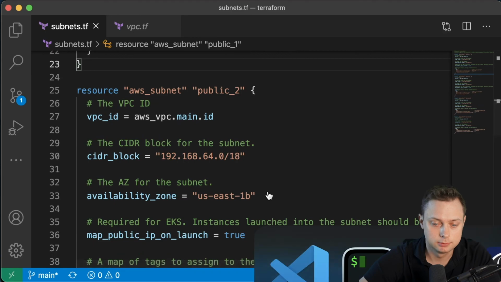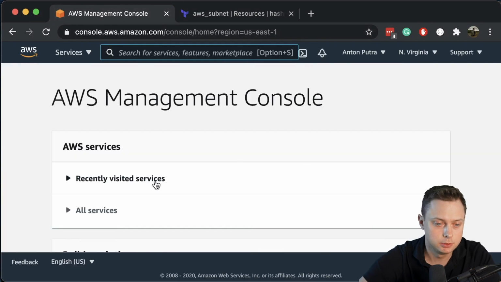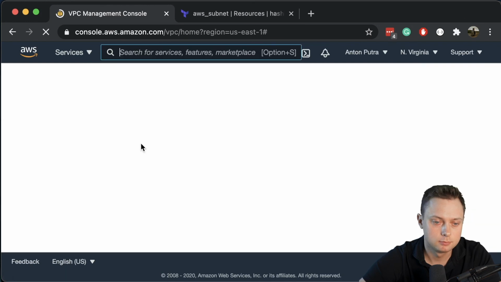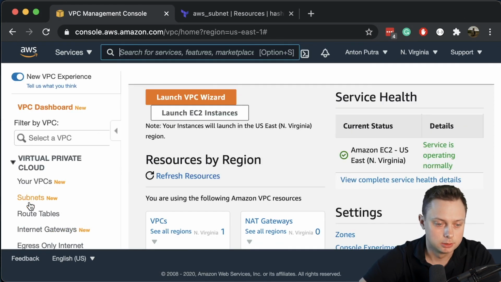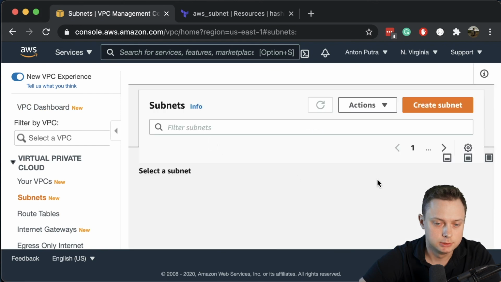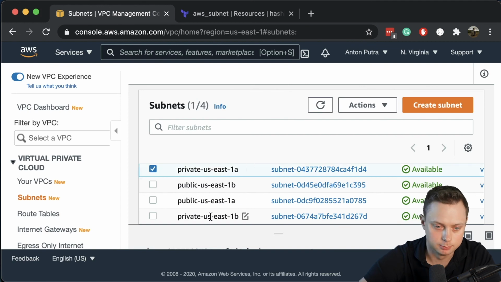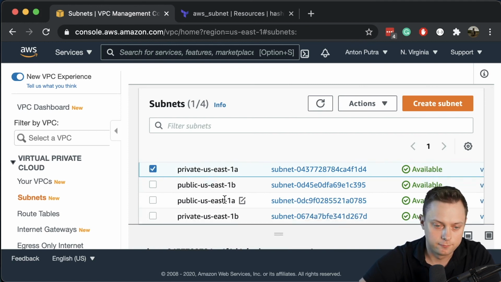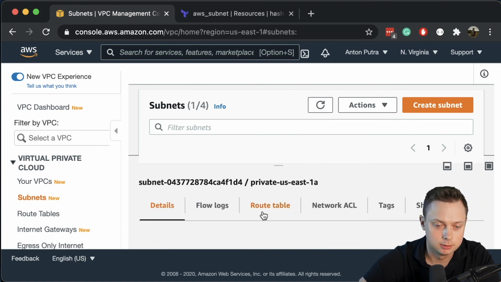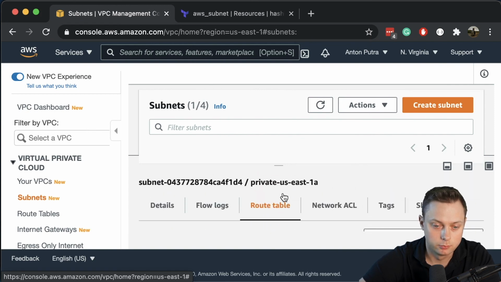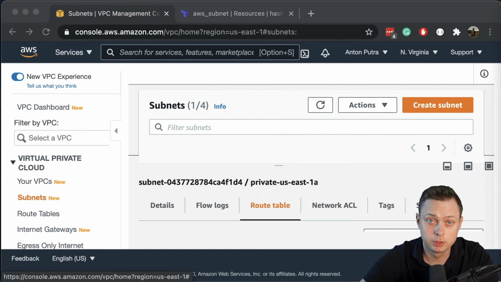All right, to finalize this video, let's take a look at what we have in the AWS console. Here under the subnets, you're gonna see that we have the 4 subnets. Right now they just have different names and tags, and they have exactly the same main routing table, since we haven't created those yet. In the next video, we're gonna create 2 NAT gateways, and we will place them in the public subnets.